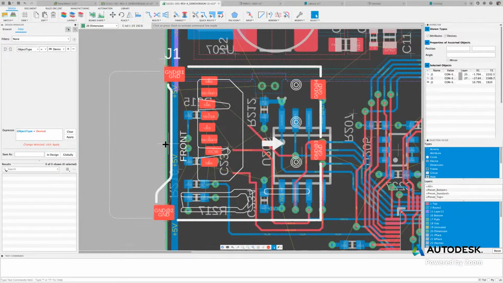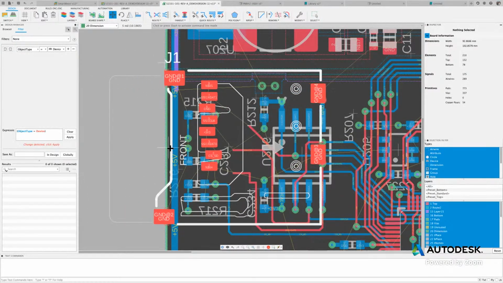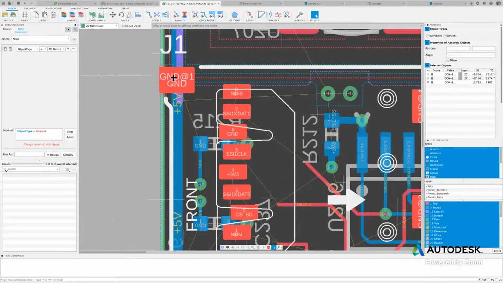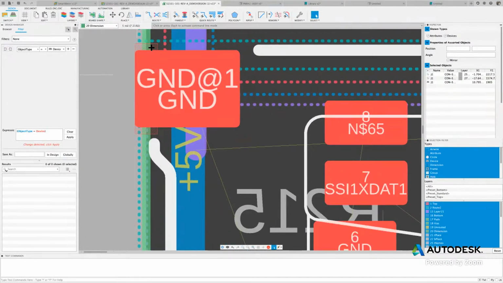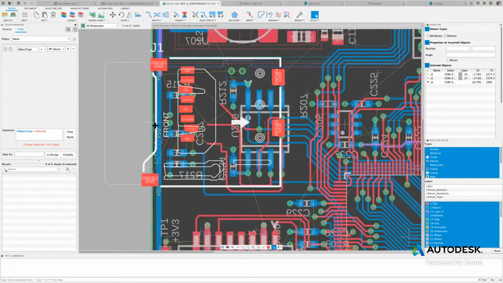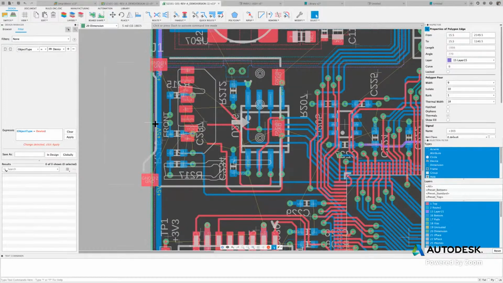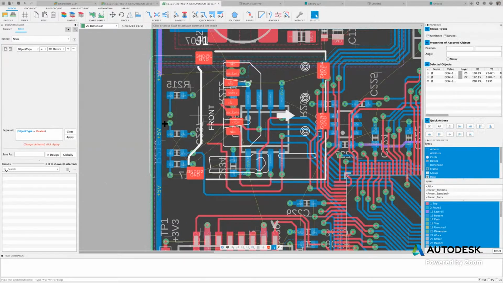Notice that as I move the part, you see some hatch markings show up. You see these hatch marks that show up? These are just live DRC. It's letting me know that I have violations going on. So it just lets me do the violation, but I do have some DRC letting me know that there is a violation. So let me just go ahead and put this back where I would like it to have it right there.